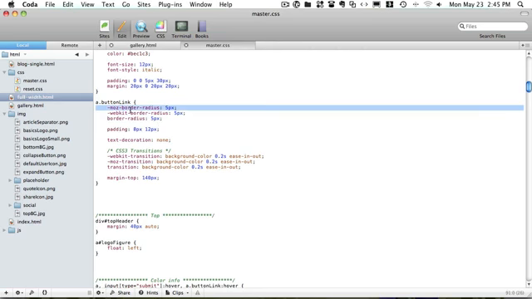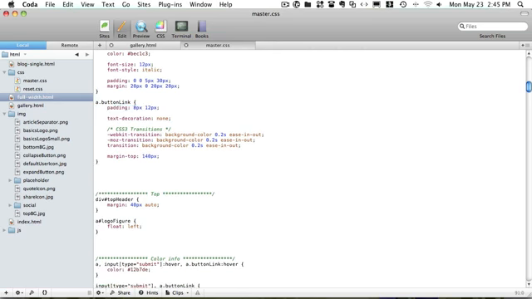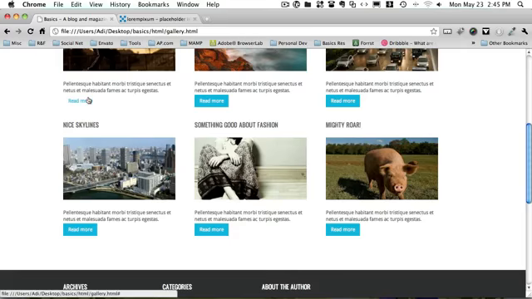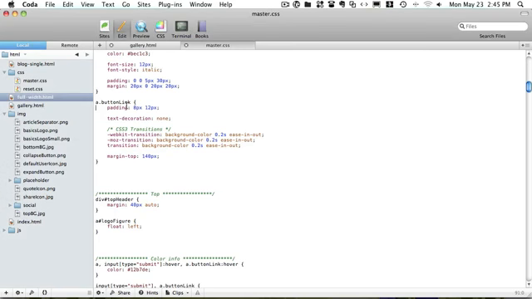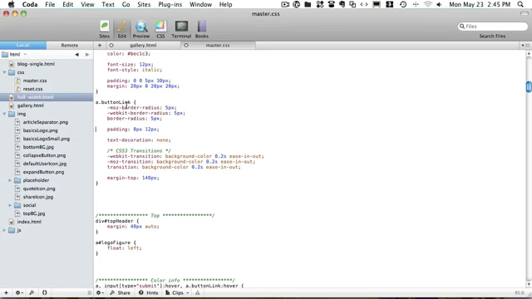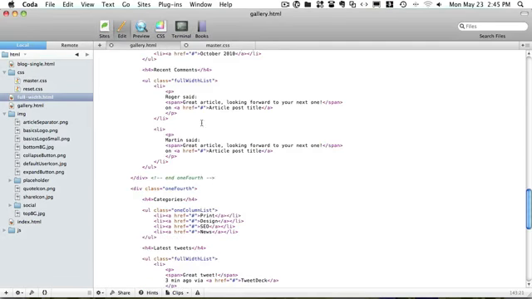Could it be from the round corners, I wonder? No, it's not from the round corners either. So why is this happening then?